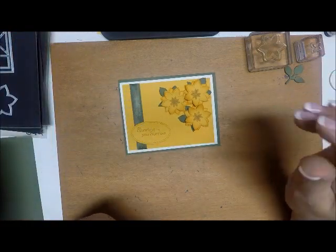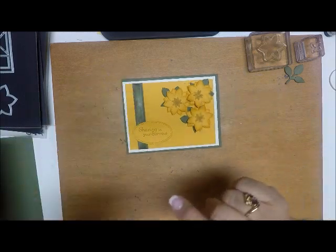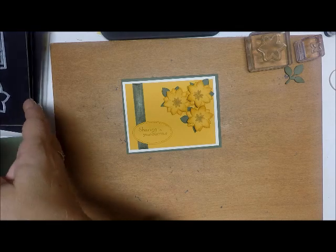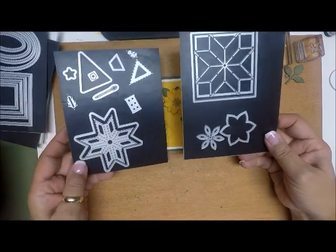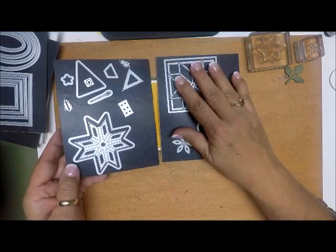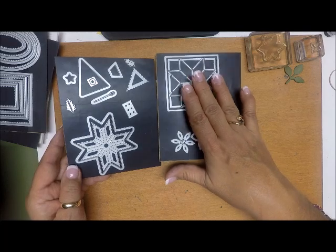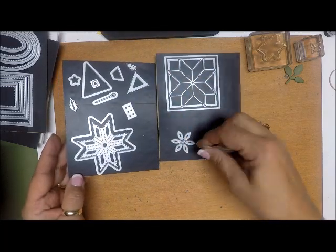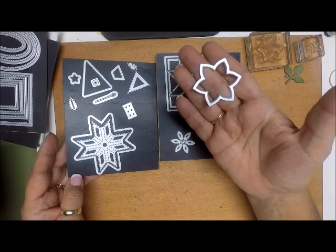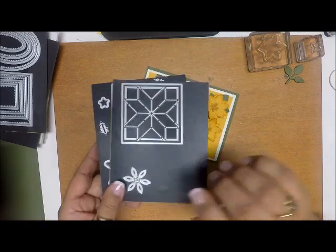So thinking outside the box just a tiny bit will get you more bang for your buck when you go use your stamps. So the stamp set that I just showed you comes with coordinating dies. And this is the quilt, the basic quilt that I used for the baby card. And these are all more quilting pieces. But today we're going to use this die here. And it's going to cut out our flowers.